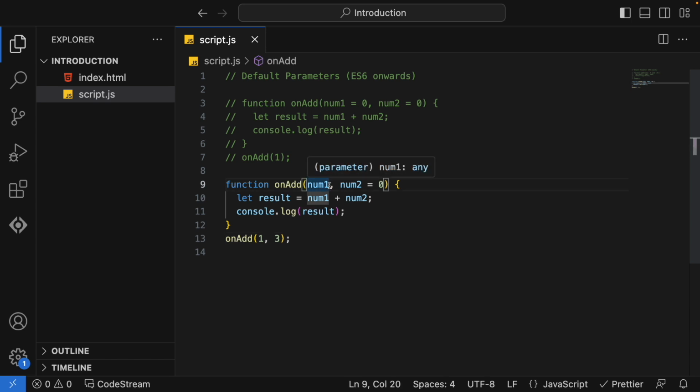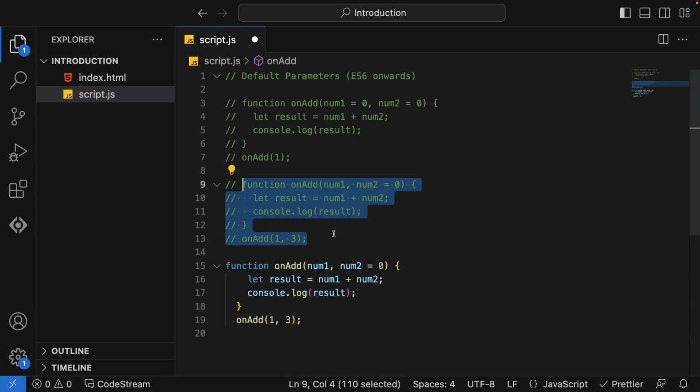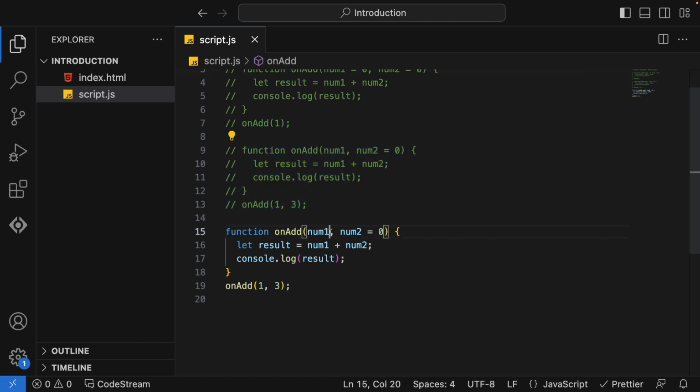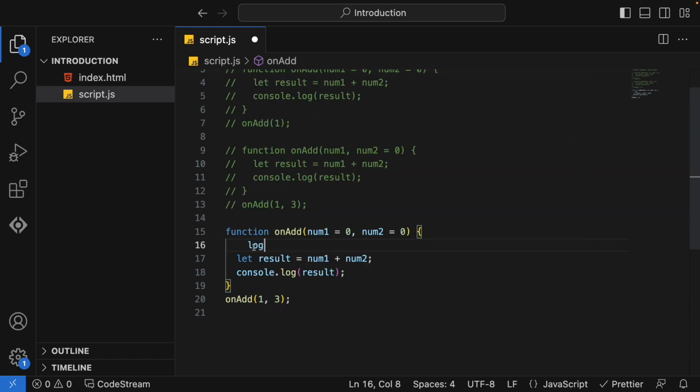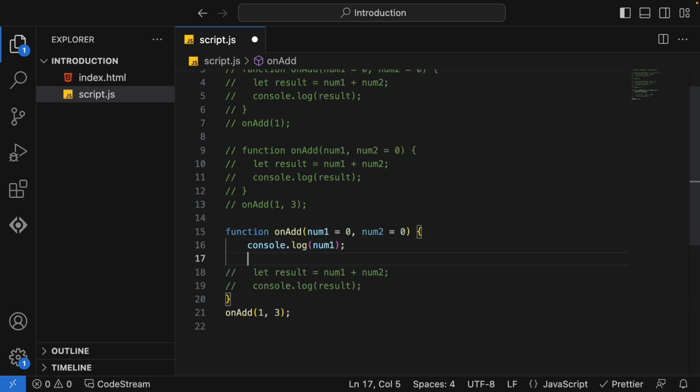One more thing we'll understand here: let's give both default parameters. Let me again comment the code and create a new scenario here. I want to use both as default parameters. Let's try to understand the values that we are passing. What's the data type of that? At this time, I'm not interested in the calculation. I'm more interested in the number 1 and the number 2. What are the values we are getting?